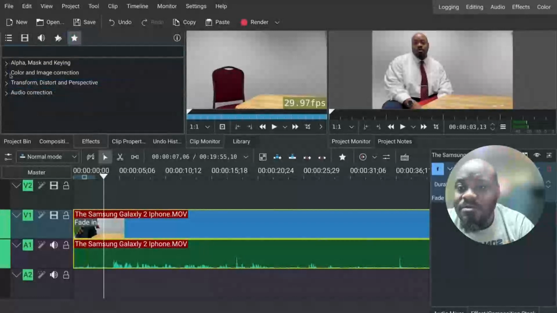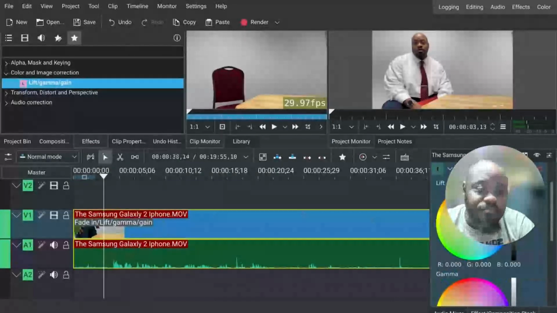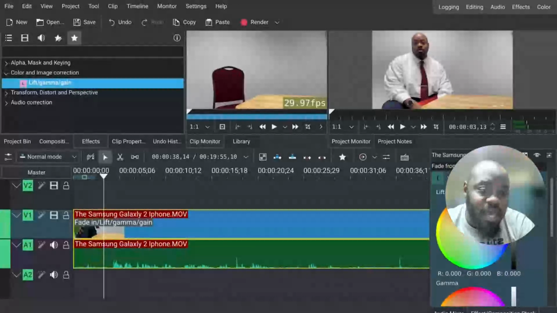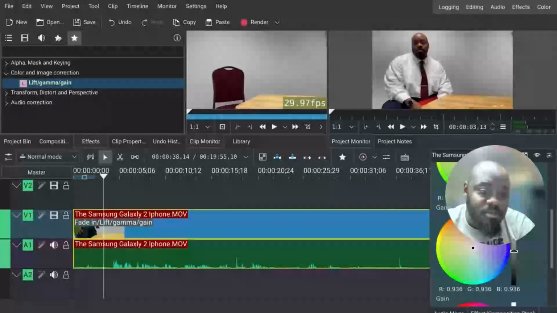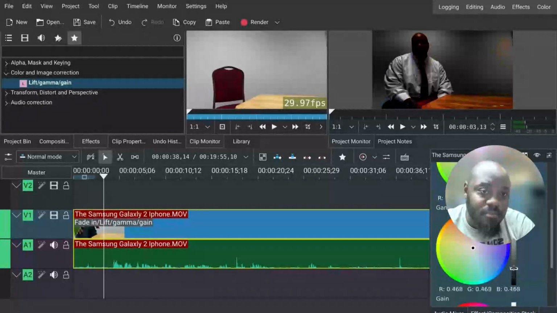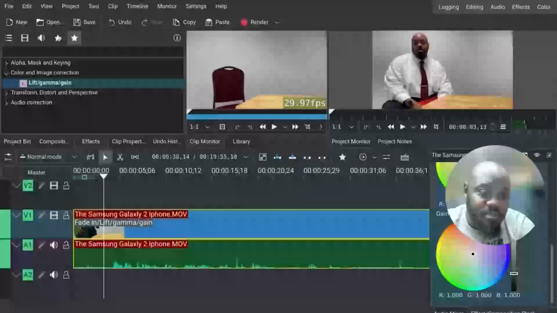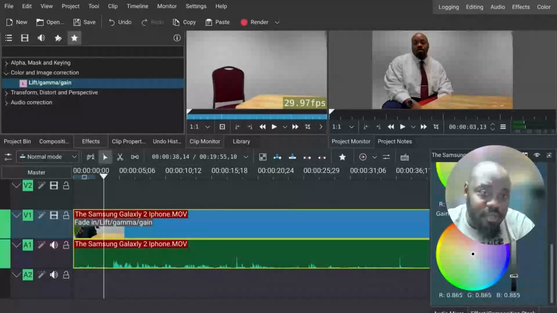So here, let me see. I kind of like this effect. I grab it, drag it, and drop it in front. You get these options that come up here on the right side. Now I can adjust this down a bit, bring down the dark. It's a little too dark. Play with it a little bit. Way too black there. You still want to brighten up a little bit.